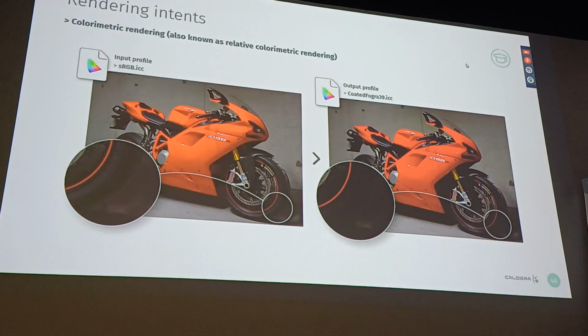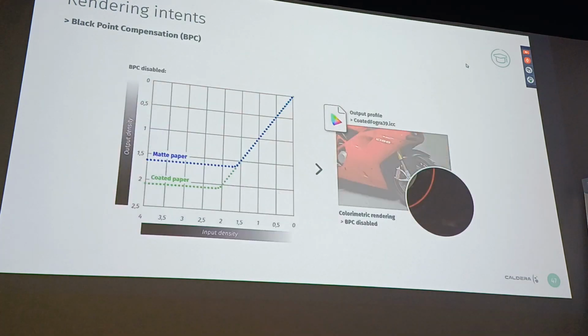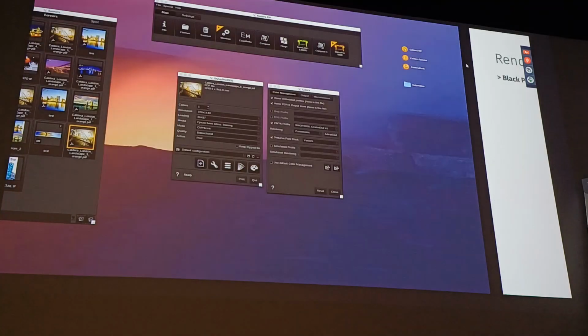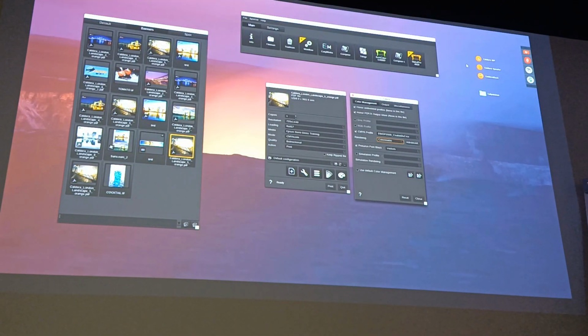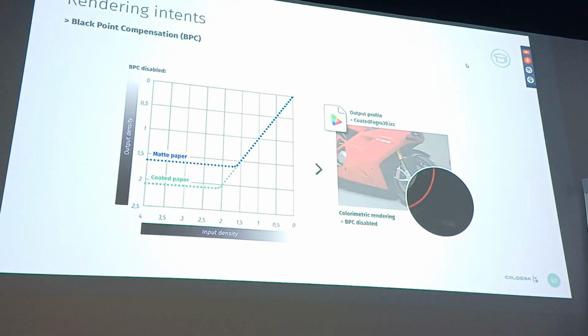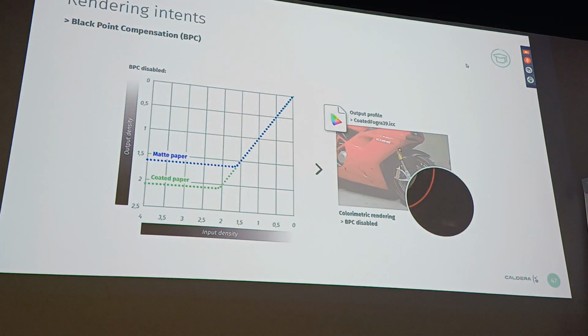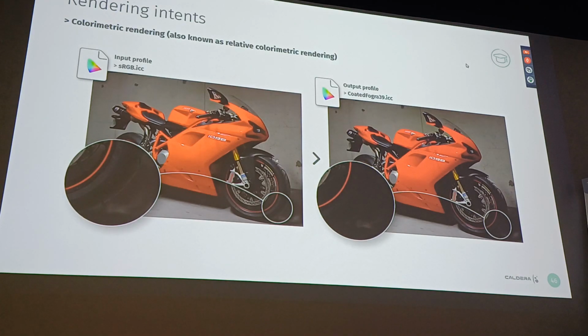Then finally, we have also the black point compensation. So black point compensation is to use with the colorimetric rendering. You can add it to the colorimetric. So you will have colorimetric plus BPC for black point compensation. So what does it do? Actually, if you are using the colorimetric intent for photographic purposes, for instance, you may have such kind of issue.